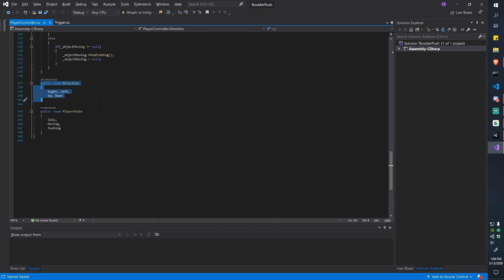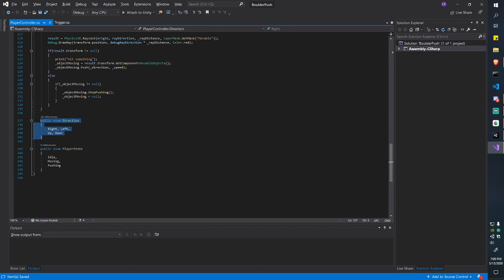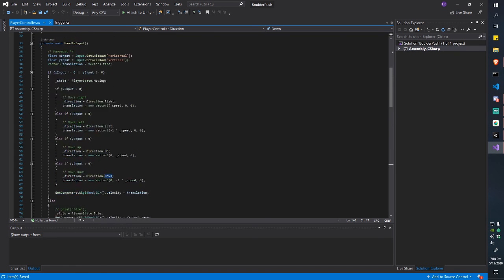So I need to keep control of the direction. And this is very handy. And using a nums for this, you can ignore this other one. I was just messing around at this point, but direction is very key to the behavior here.